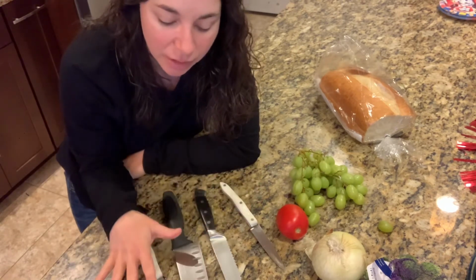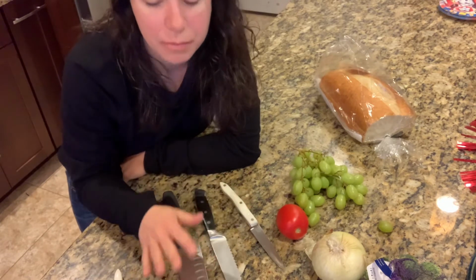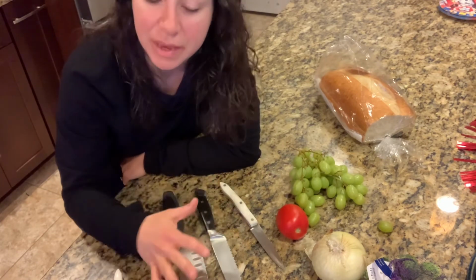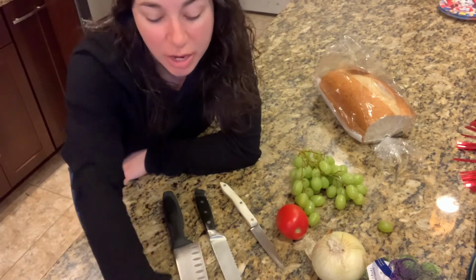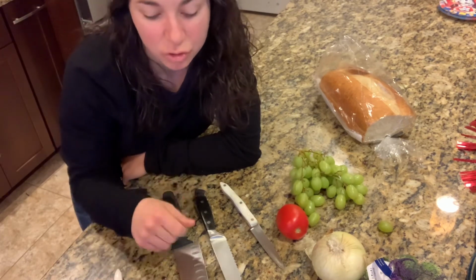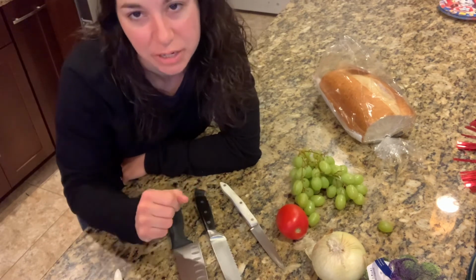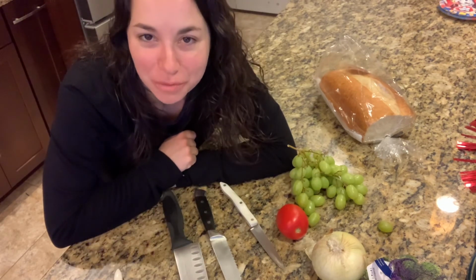As with any knife, besides the steak knife, when you're chopping, make sure that you have a cutting board underneath your knife space and underneath your food. Not only does it protect your counter, it also keeps your knife sharp. And it also protects you, because whenever you try to cut on a counter space or on a plate, you're likely to slip and then potentially cut yourself. So pick the right knife for whatever job you need in your kitchen.